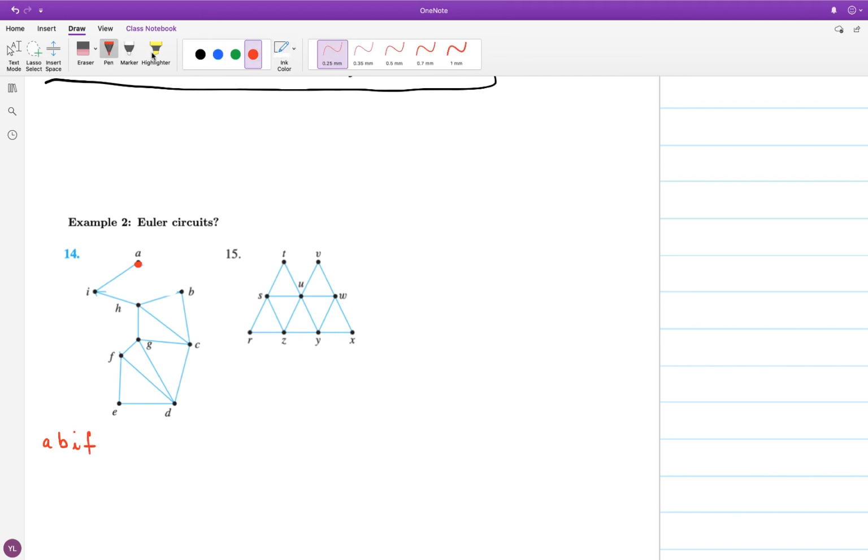And now there are no bridges attached to F, so I can just choose whichever I like. I'll go over there to G. No bridges attached to G at the moment, so let me come back up here to this vertex. And there are no bridges, oh, sorry, there is a bridge attached to H. This one right here is a bridge, so I don't want to cross that. So let me choose one of these other ones. Go over to B.